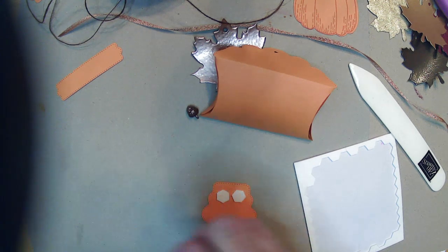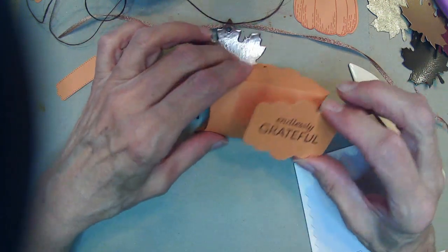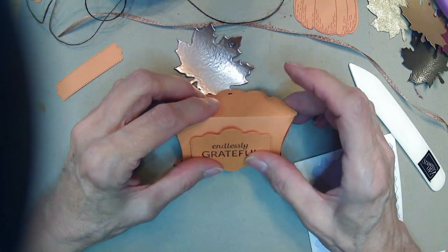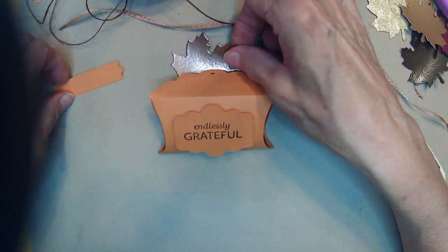Those little, these would be handy too to just stick on the inside if you wanted to add a note, you know, like you could leave them on your neighbor's door, hang them on there and leave that little note tucked inside, from you so they knew where it came from.